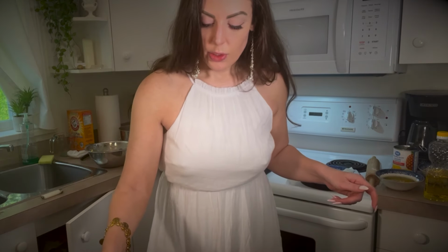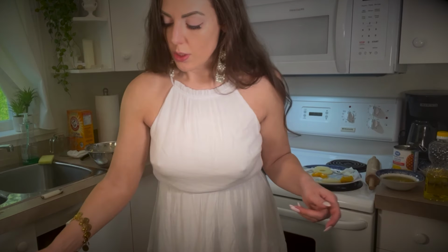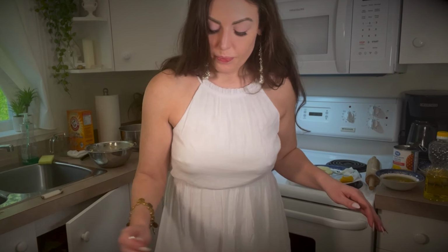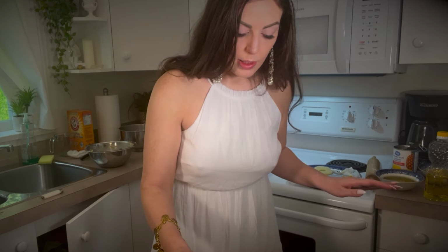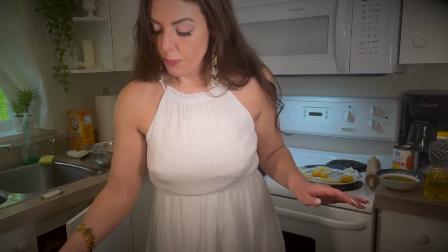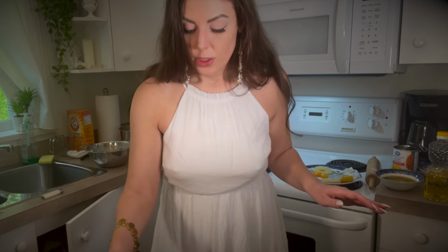So after this, we're gonna let this chill, because why we poked holes in the cookie is we want all of that icing sauce to get into the cookie dough, or the cookie, not dough anymore. And penetrate it.